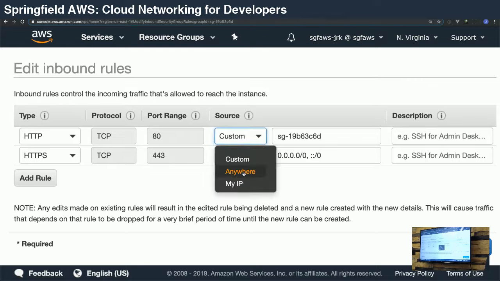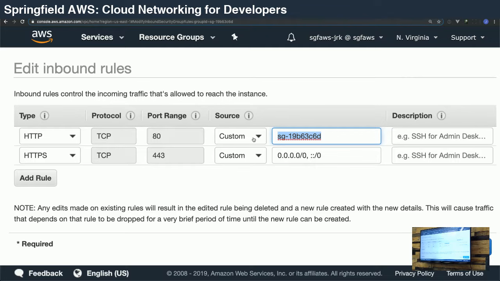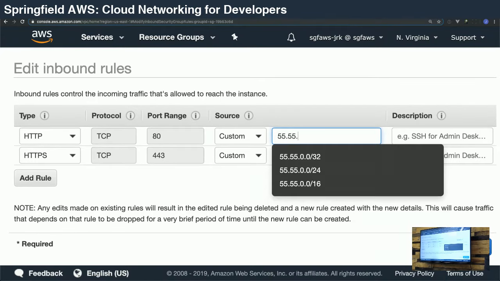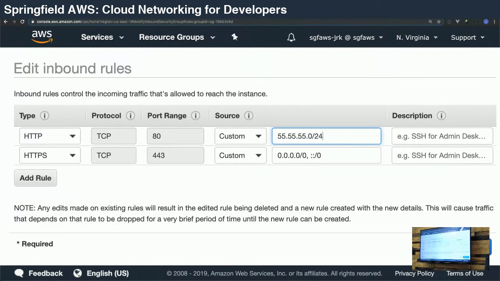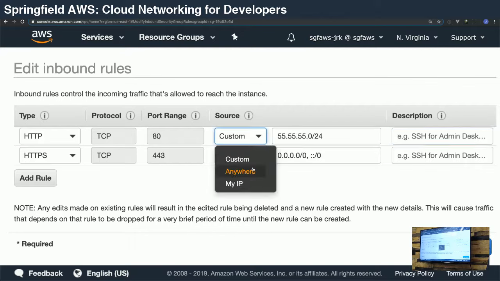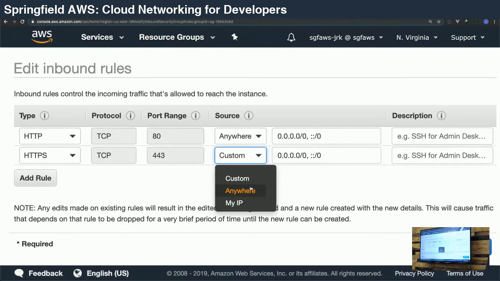But then you can say, I want to allow HTTP or HTTPS from a certain range, and you can type in a range. So if you know my corporate network is 55.55.55.0/24, only that network would be able to access port 80 in your account. But in the real world, if you're setting up a public-facing server, you're probably going to want to allow traffic from anywhere.